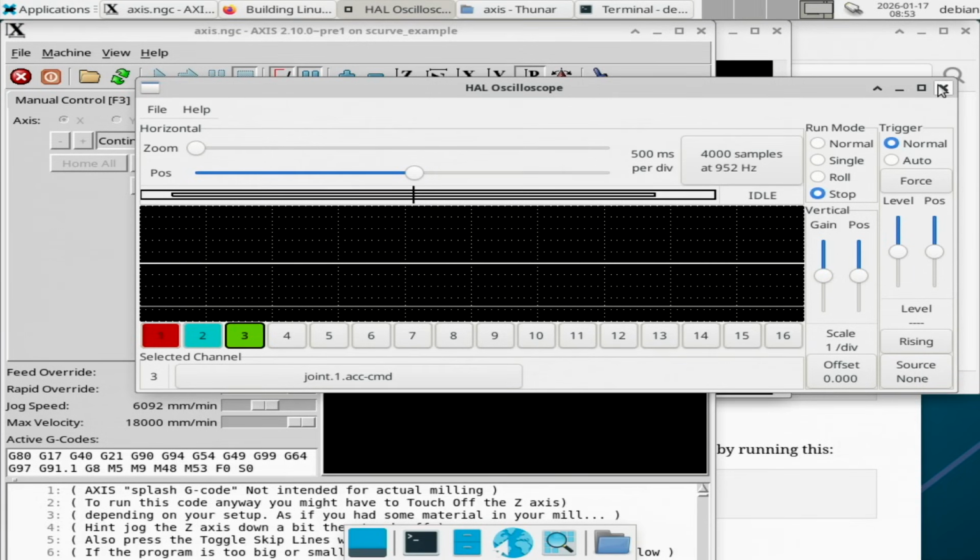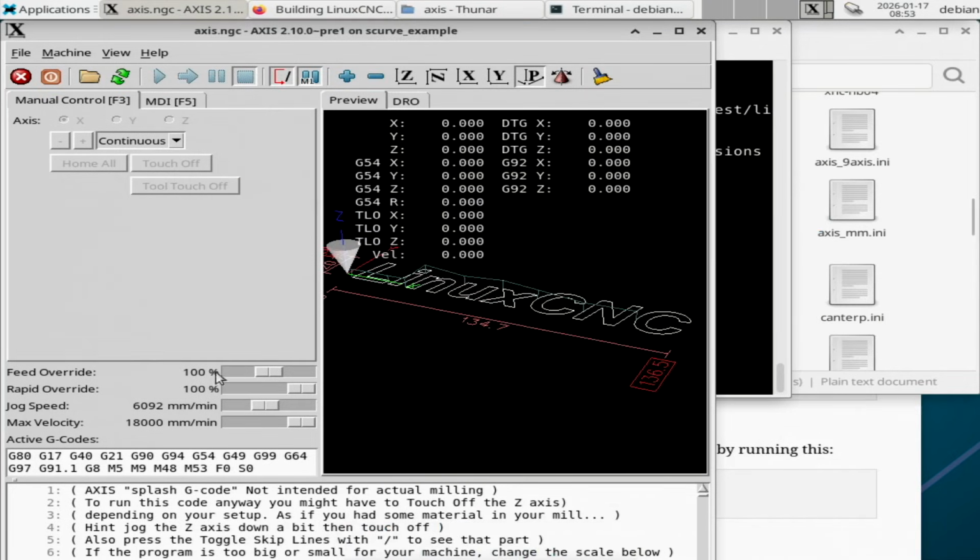I did play with it and I did find that I was seeing that nice S-curve smoothed environment. So the real proof will be getting onto a real machine. So there you go. Now, if we just close this again.